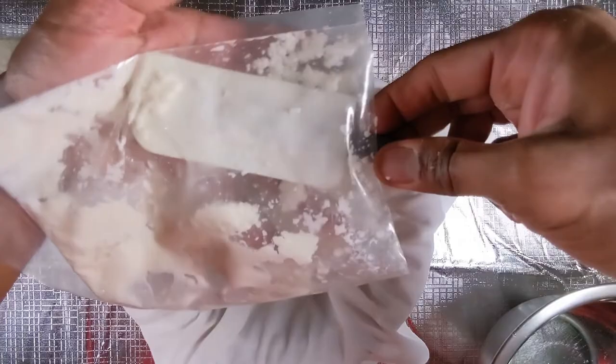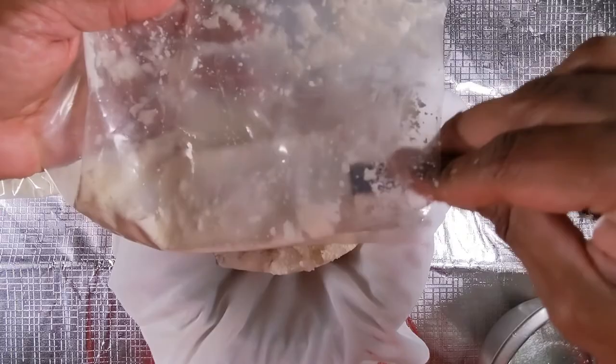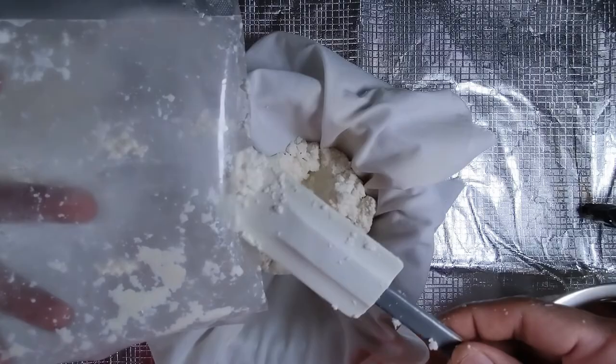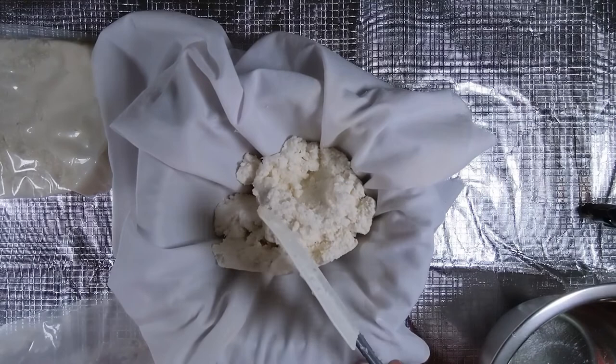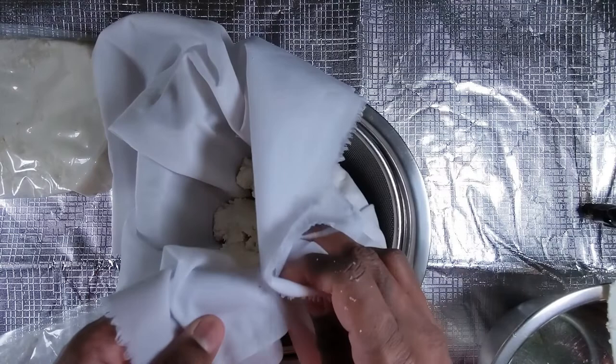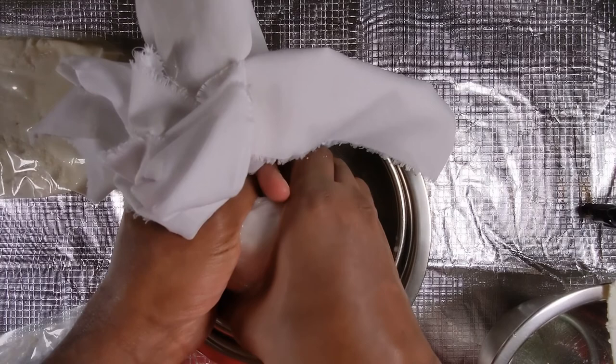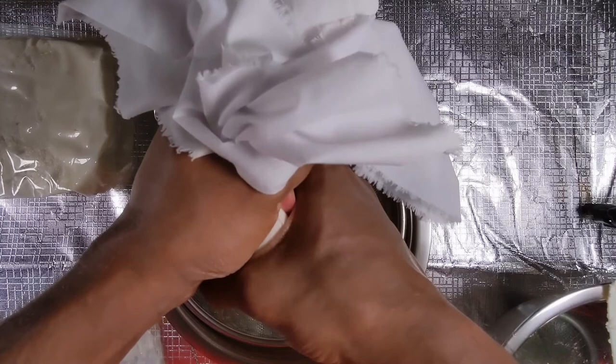With the help of the spatula, you can just remove whatever is extra in the packet. And with this, a piece of cloth and also a strainer in the bottom, as you can see, I'm going to squeeze out the liquid as much as you can. You can just play around and it will just pour out.